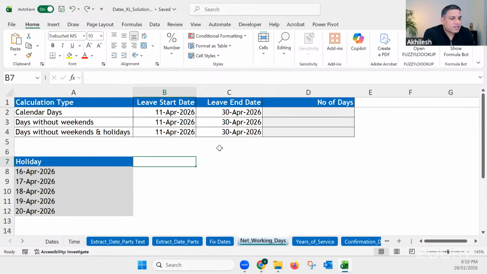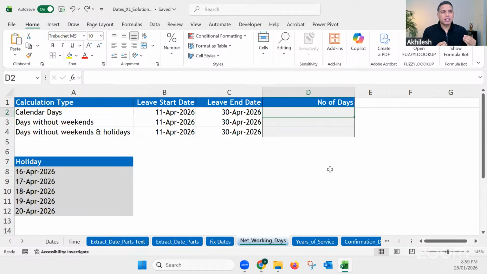So let's work on networking days. Imagine a scenario that you went on leave on 11th April, and you are on leave until 30th of April. How many days are there in between?